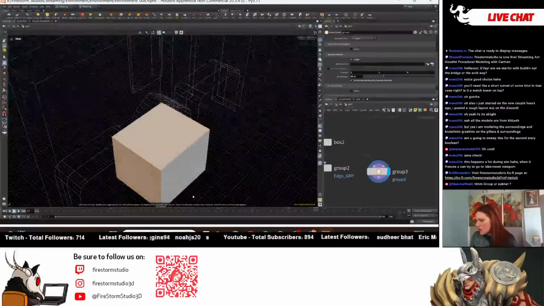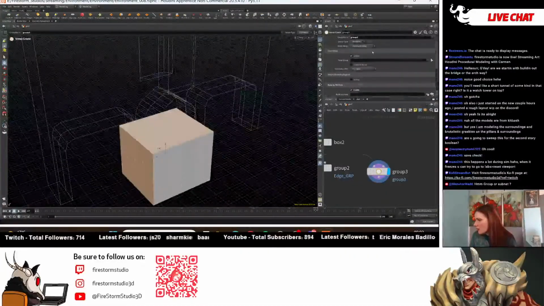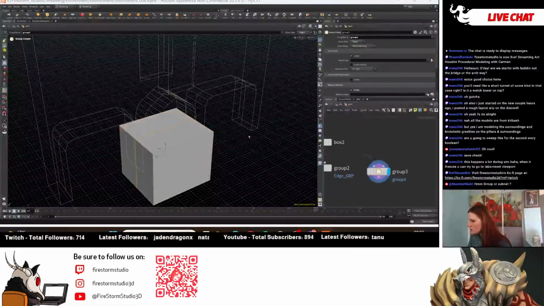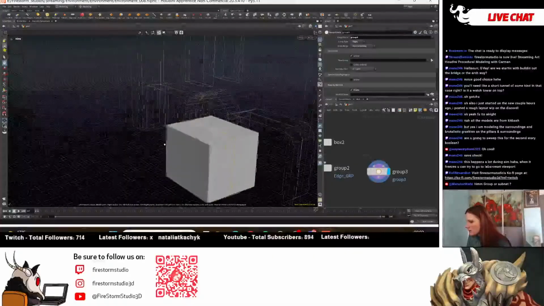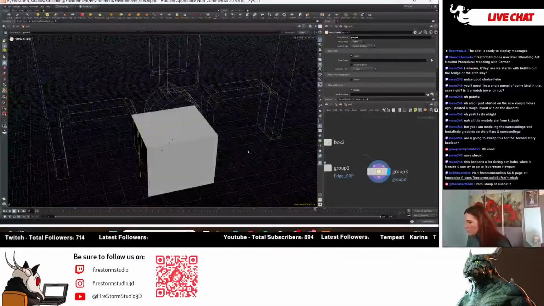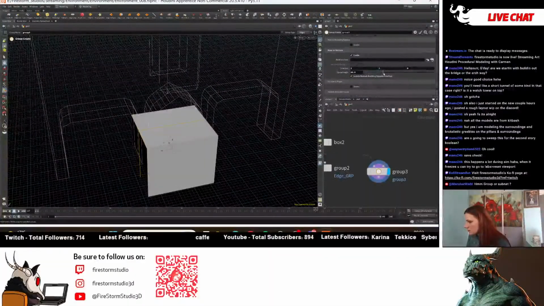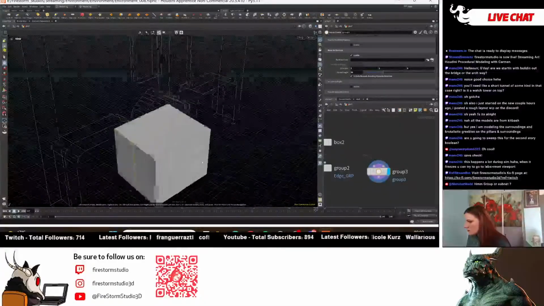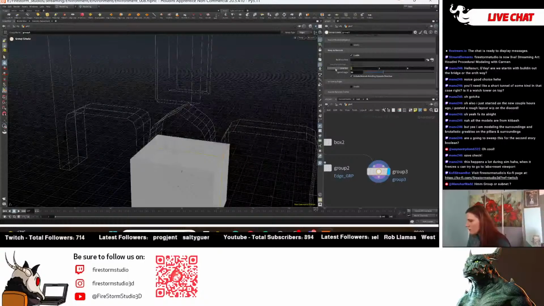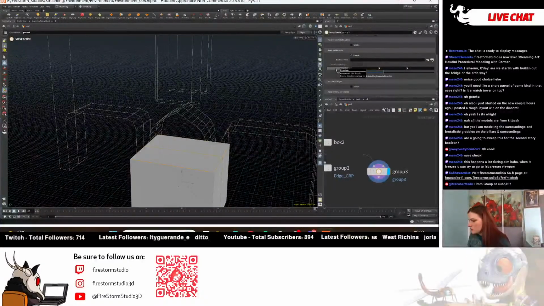We could restrict it again by bounding box, but I don't particularly want to do that. So edges, you know what? We may be able to. No, that's going to give us that. How annoying. What if we remove this one?